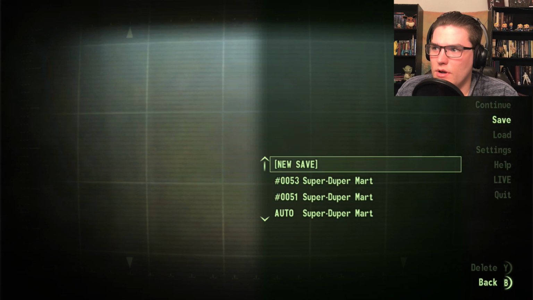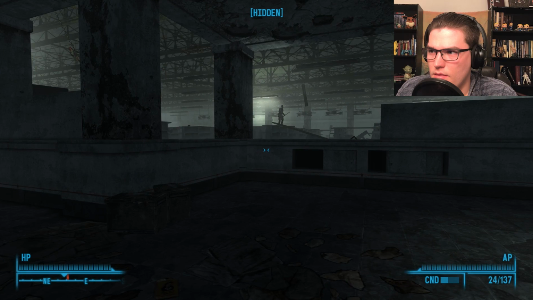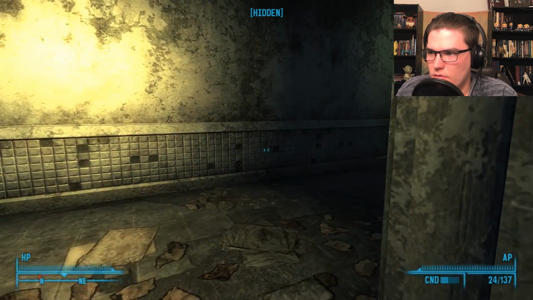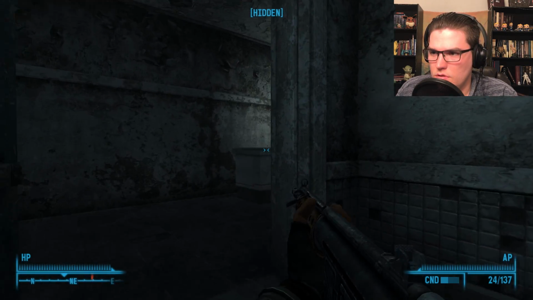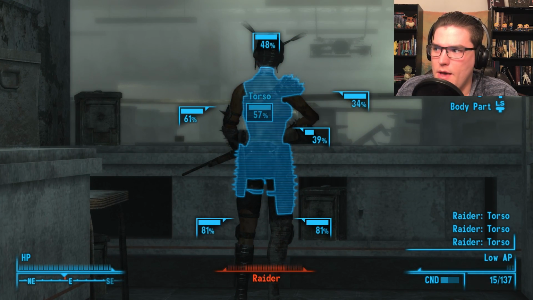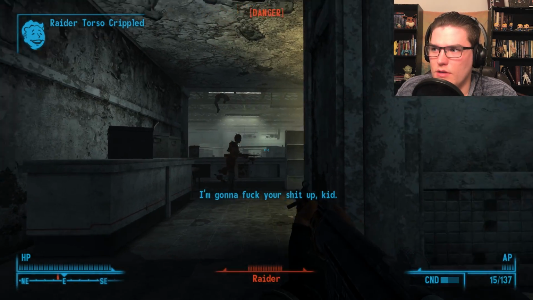I don't know that I necessarily want to, but I'm afraid of what we're going to see when we walk out here. Oh, yep, there's another person up top. We also know there's another person in here, which is where I'm going to go first. And just hit him in the back, hit him in the back. I don't get why it's not a sneak. Oh, critical strike. We did get a critical strike. Okay, cool.